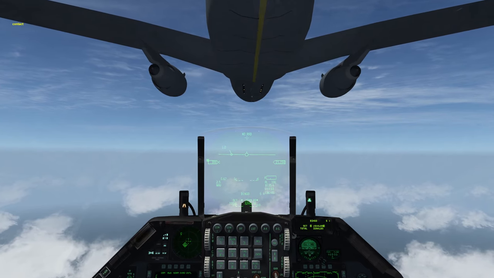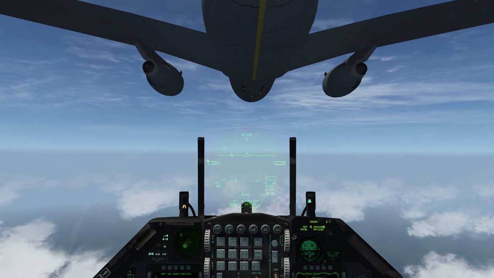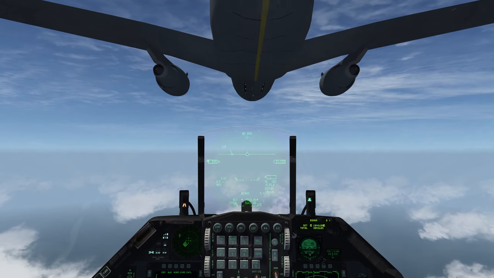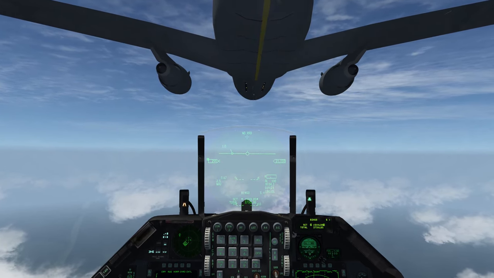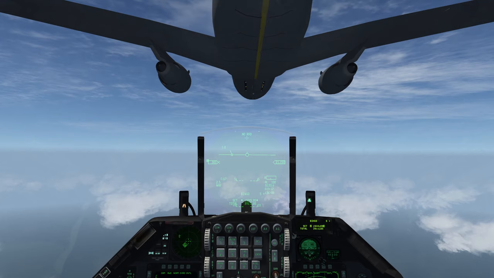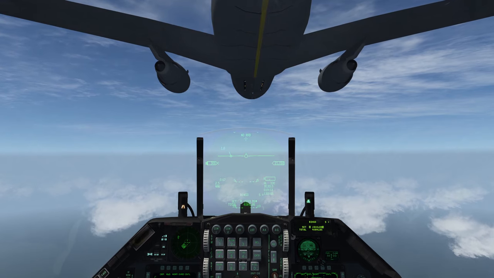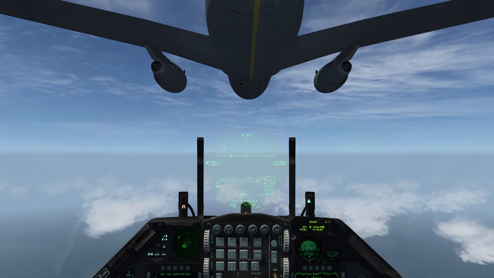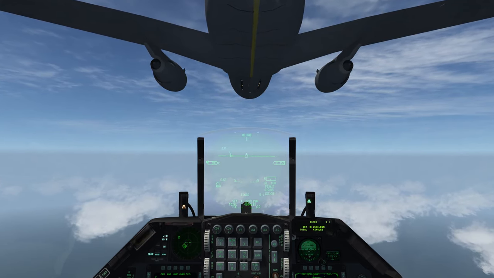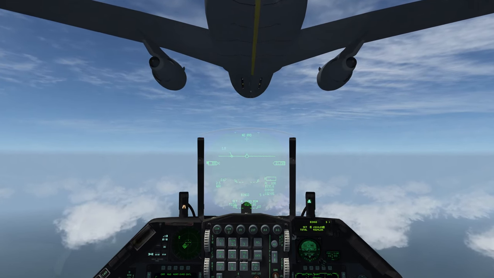This is an F-16B block 15. So, without tanks, it's 5,900 pounds of fuel in the internal tanks. And we're gonna fill it up. Bit forward. Small corrections. Bit forward. And relax your fingers and your toes. Bit forward. Almost there. 4,500.